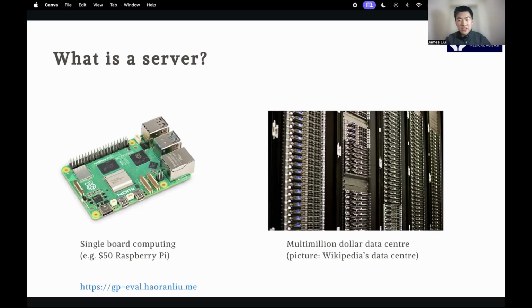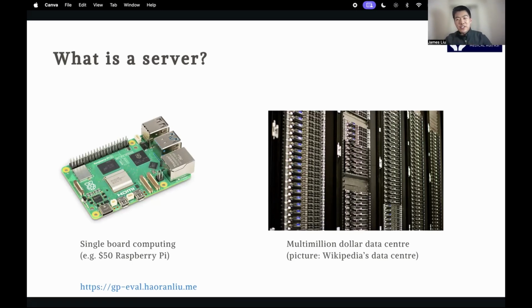So a server can be something as simple as this. But it can also be a multi-million-dollar data center. So this picture is actually a section of Wikipedia's data center. Can you imagine how much information Wikipedia hosts? So it needs to have somewhere there and needs to have a lot more compute because, for my website, maybe at most there will be like 10 users at once. So it should be able to handle that load. But imagine Wikipedia, they get probably millions of views every single second. So they need a lot more powerful compute to be able to know what to serve and serve the right things to the right people.